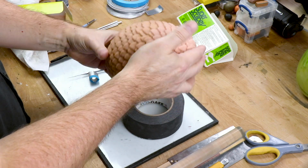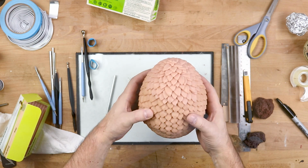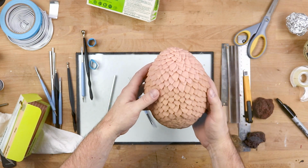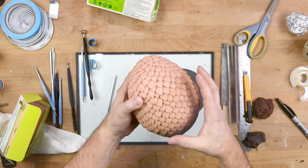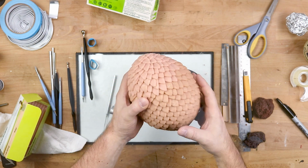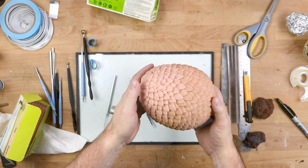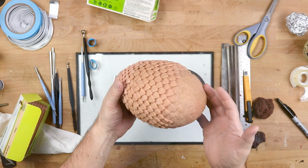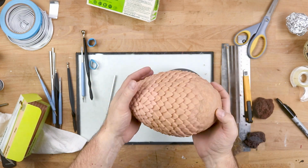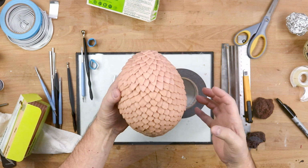My guess is, as these are being heated the first time, part of that polymerization and sort of that baking out of the plasticizers, it's got some stretch to it. So it's able to kind of give and take a little bit, and you don't end up with cracks. Well, you continue to stress the material after the first go around, and all of that give and take is out of it, and then you end up with cracking. So it's just something to think about when you're working with this material.